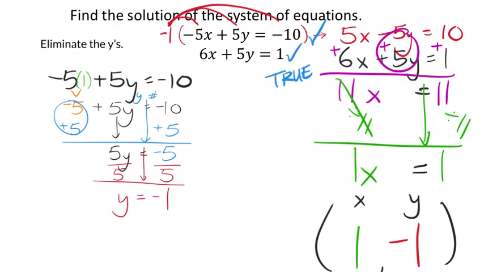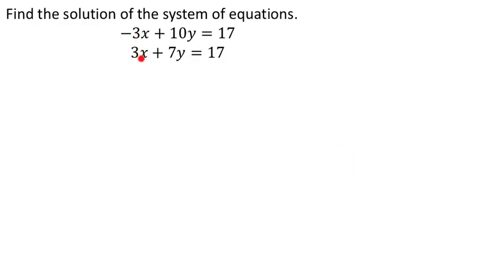Okay, so we checked it. That was the last step for us. A little bit of work here on this equation to solve it, but it's work that we've done. So for those of you that have been paying attention, yeah, this stuff should be fairly easy. You just got to know to replace stuff, and maybe in the beginning how to force these coefficients to be opposites. I start out, I've got negative 3x and 3x, and then I've got 10y and 7y.